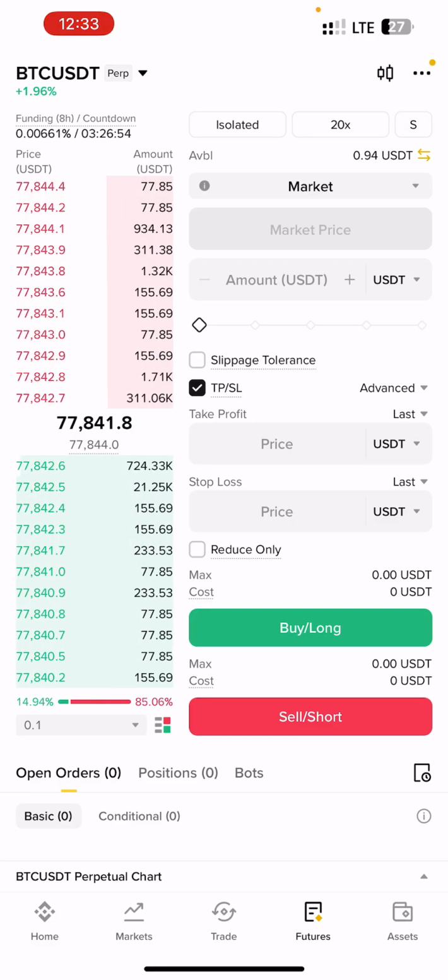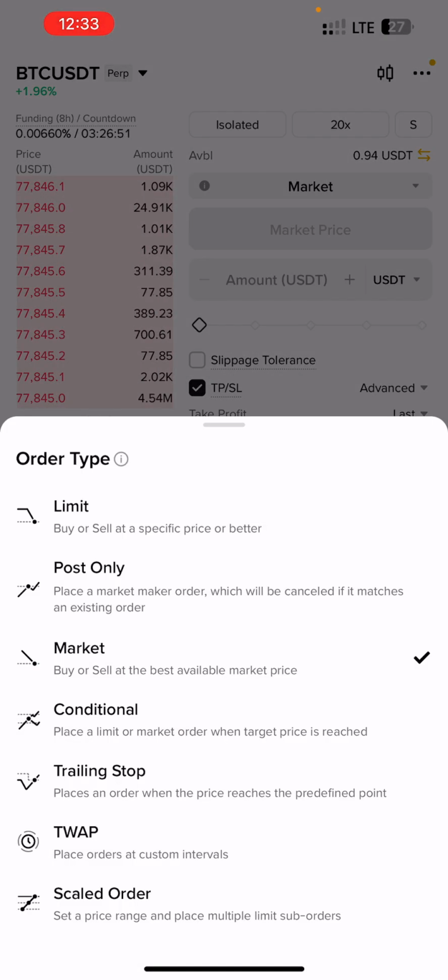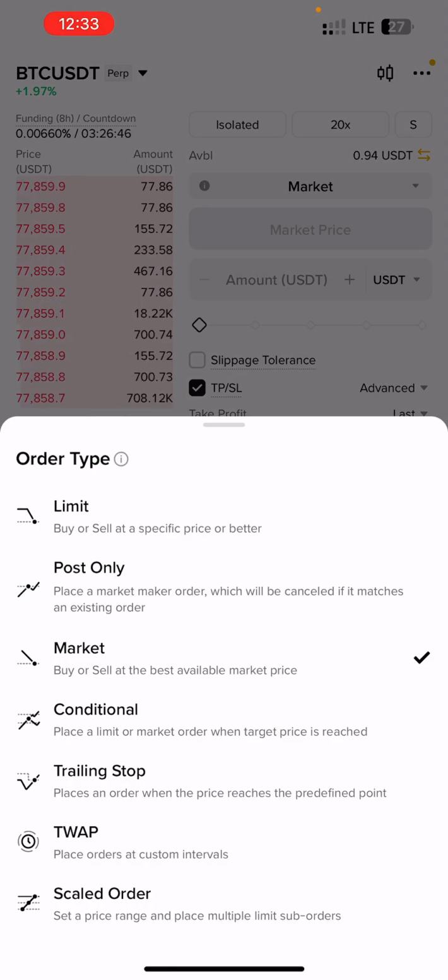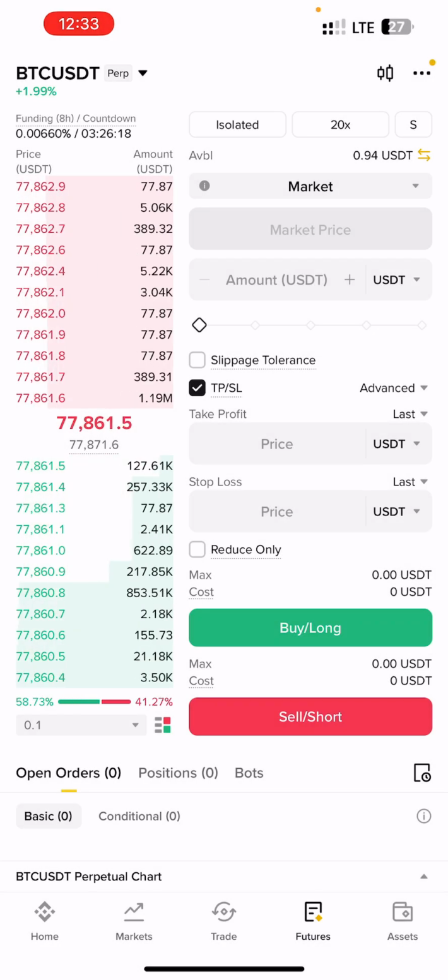So here now, this is market at this point. You can see this is the market order, where you can still change it to limit order, post only, market, conditional, trial, and this. All these ones, their meanings are still attached, and the only time to use them is if you master the limit and market order first. So using all these ones is not that necessary. Even I can't remember the last time I used all these except market and limit order. So that's it. Now here, this is if I have enough capital here.